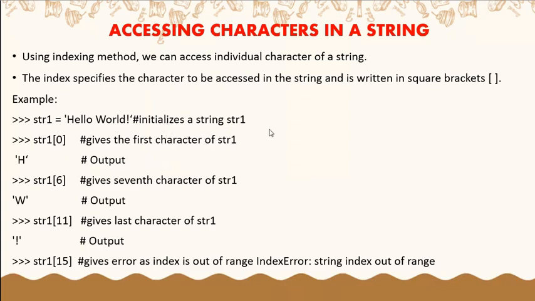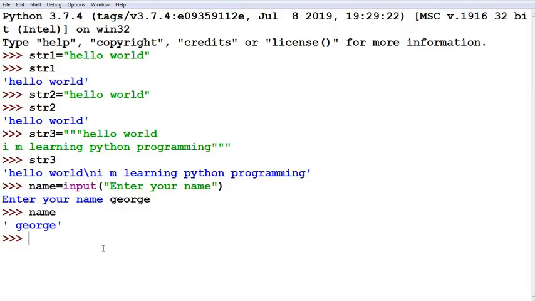Now when I want to access the first character, I have written 0 inside square brackets. What does it mean? It shows that it will return the first character of str1, which is placed at index number 0. Now we can see the implementation again here. Let us suppose we are creating the variable subject equals computer science.